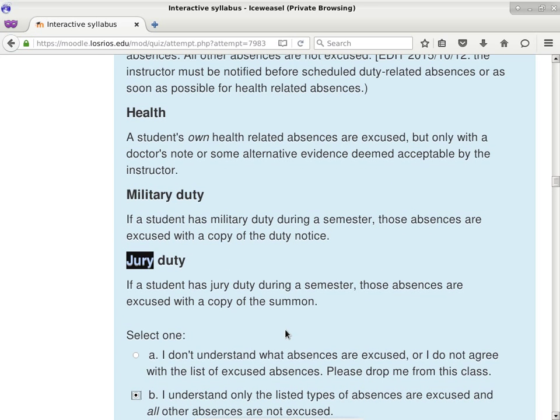Now, having said that there are excusable excuses, what if someone is sick 3 times and all 3 times that person has a doctor's note, has military duty for about 2 weeks, missing 4 classes, and then is on the jury of a massively sensational murder case, and that went on for a month, which will miss about 8 classes. So they're all excused, right? I'm not going to drop that person because of excessive unexcused absences. But what do you think that person really should do, given all of these absences?